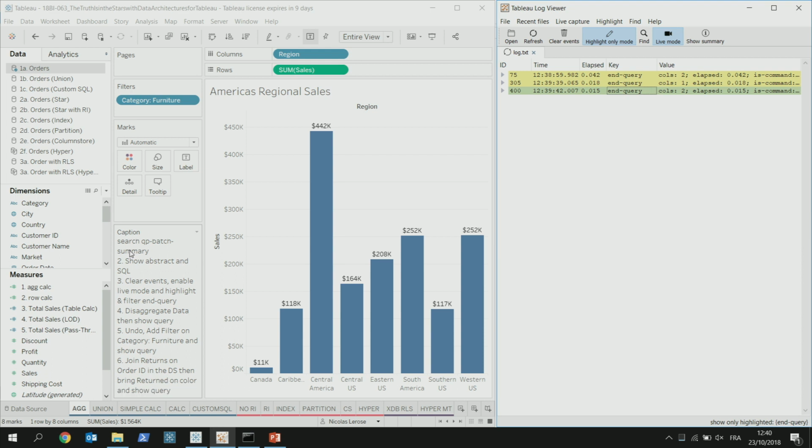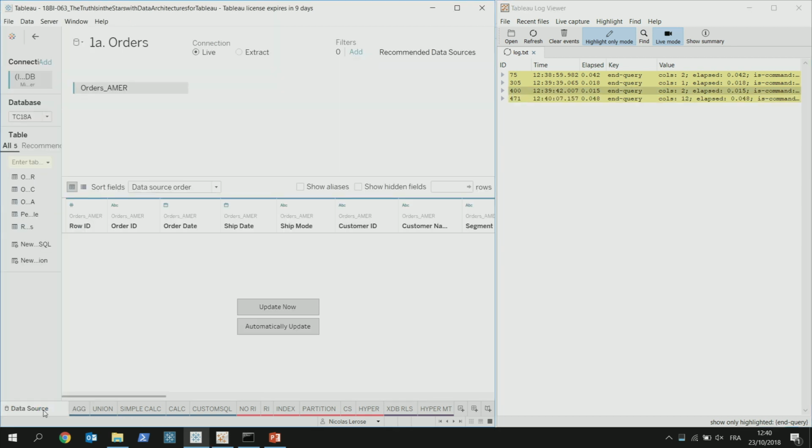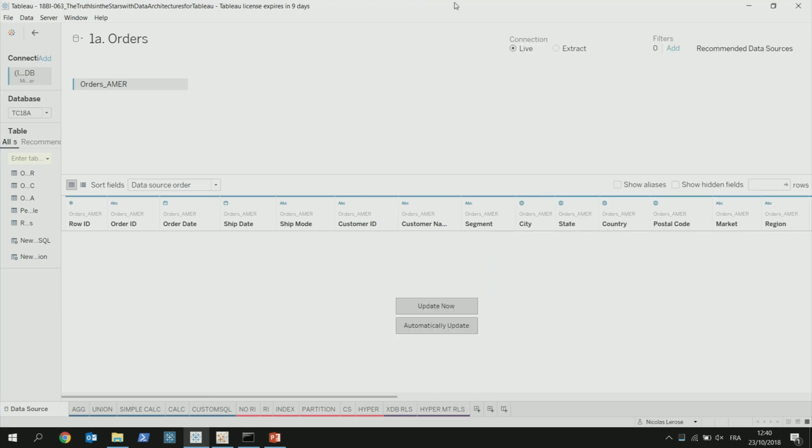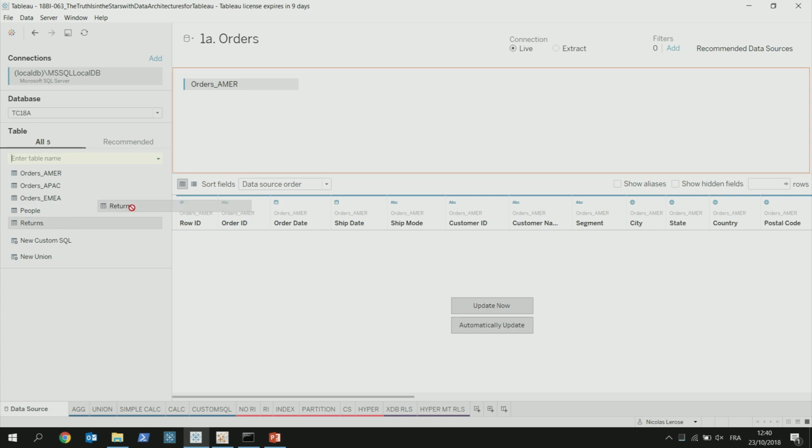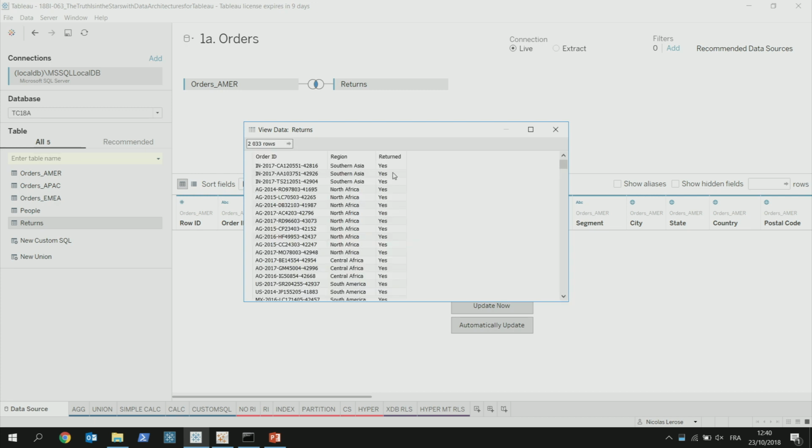So now let's do something more. Let's join things. I will just go to the data source. Now I will add the regions table. When I look at it, I can see that I've got a reference of all the other IDs that are written.